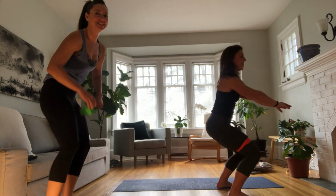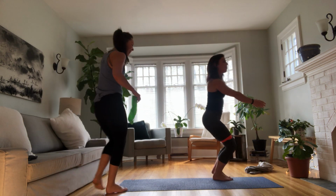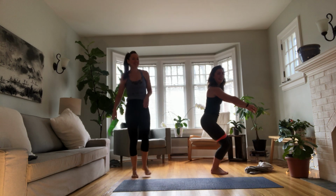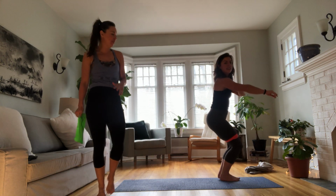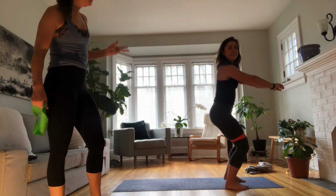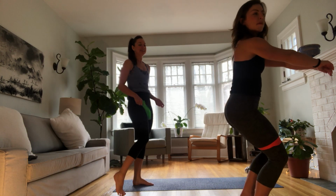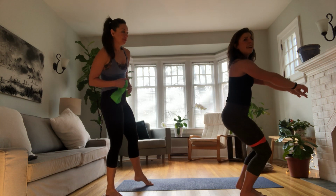Oh my goodness, this is really funny that I keep doing this. I've never used this before. This is not necessarily in the vein of the yoga we usually teach. We're just mixing it up. You know, we're just at home, we've got the bands, we might as well. And I'm sure without the bands it's still hard.